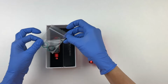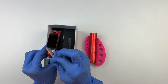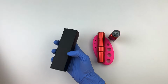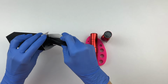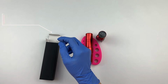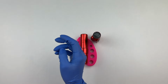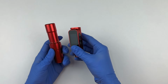Spare O-rings, wireless battery, the box with the RCA connector, with the RCA clip cord, and with a charging cable for the wireless battery without an adapter. I suggest installing the battery and transforming Fenix S into a wireless tattoo machine.